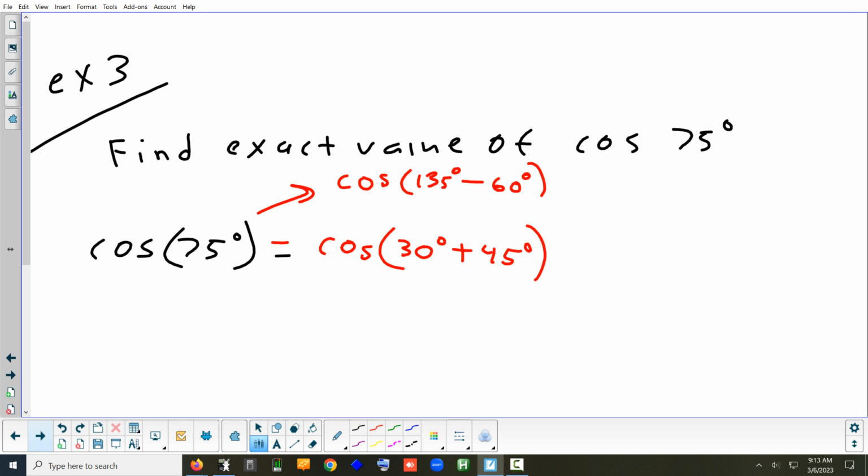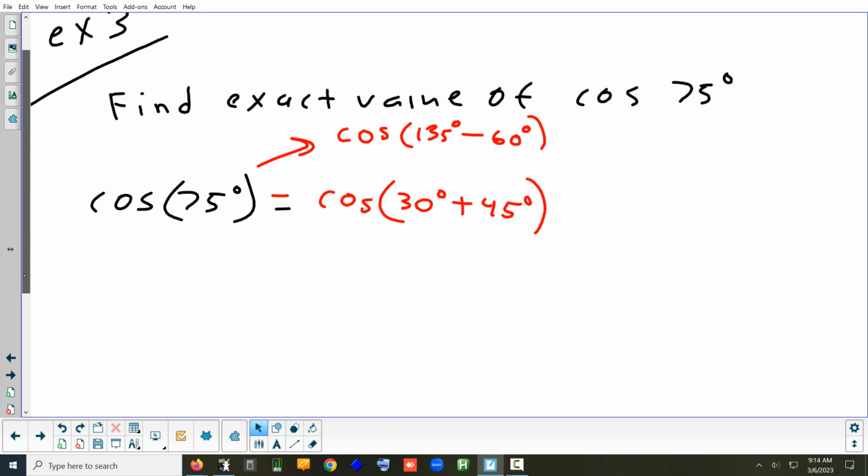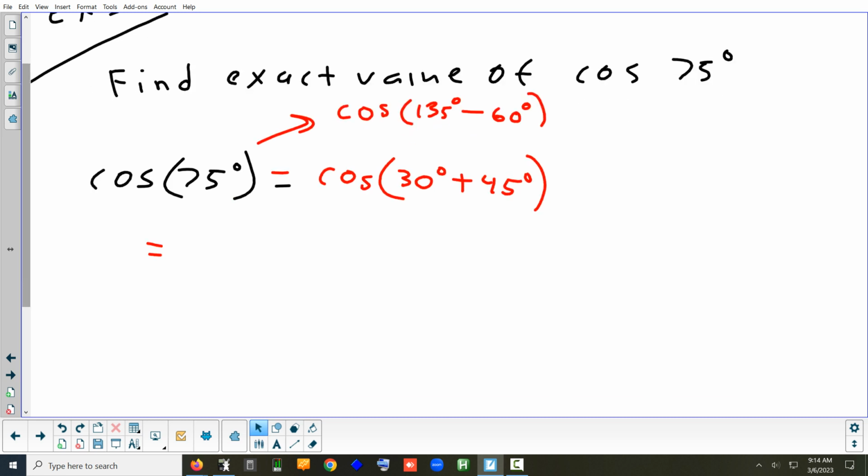So if you wanted to do this problem, you could use the first formula I taught you and do it as a difference. Or you could use the second formula I taught you and do it as a sum. When I ask people, it seems like people got this answer really quick. People kind of struggled to figure this out. So maybe in this case, it would be easier for you to think of it as a sum. But either way. Okay, so let's use the sum formula.